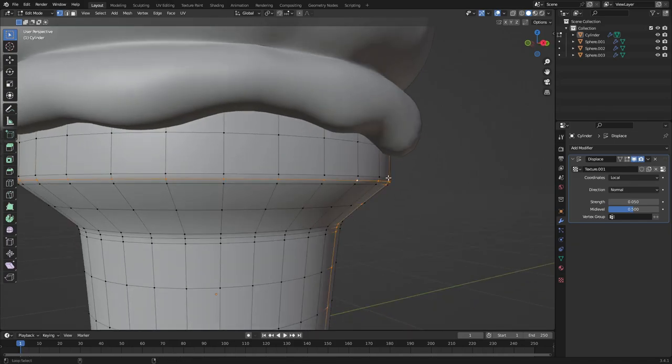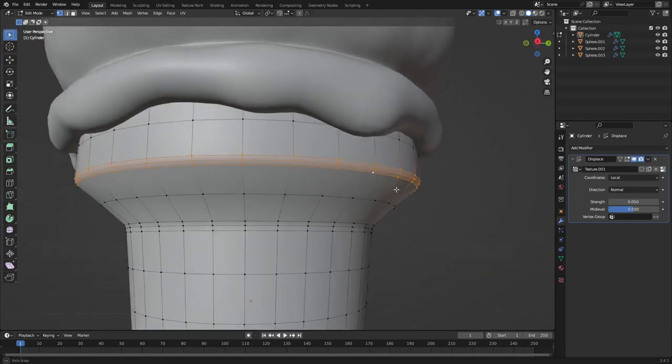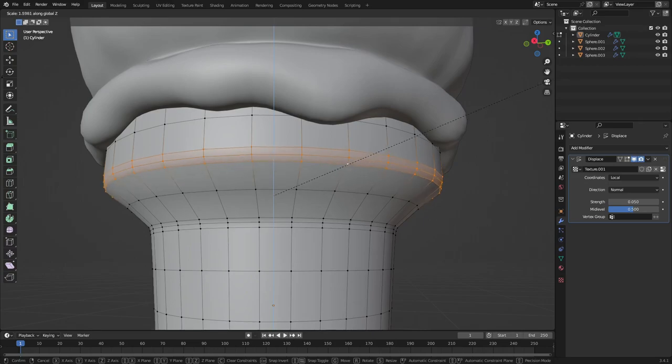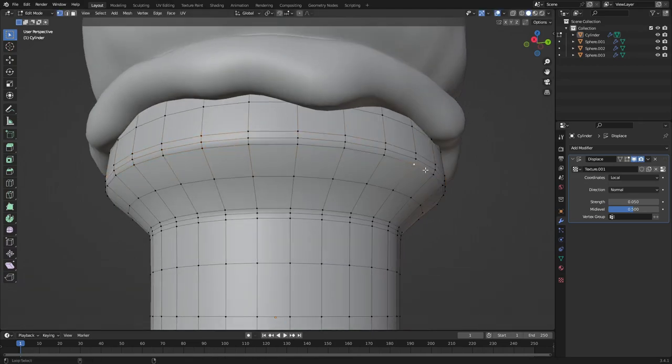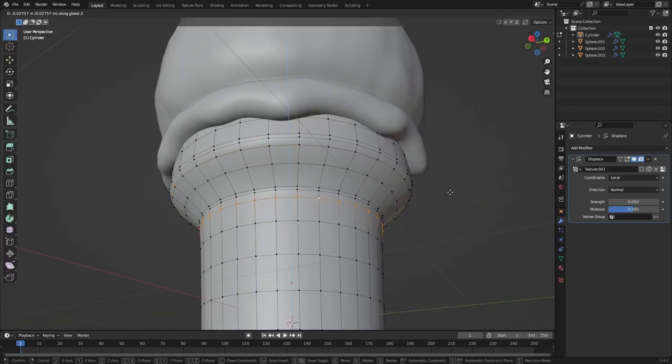So you see how the loop cut's doing this weird thing where it's selecting the one vertically and not the one that I wanted? I gotta get the right angle and then it'll do it right. There you go. Scale that up a little bit. Maybe grab this one, scale it inwards. Yeah, okay, there we go. That looks a lot better. I like that quite a bit more.